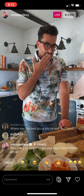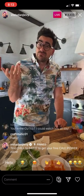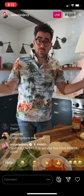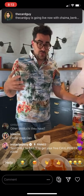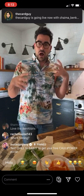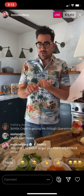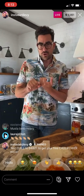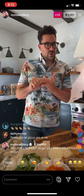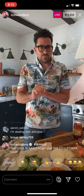Do you have any new quarantine hobbies? Well, that's what I'm trying to think about. I picked up the piano. I got a little keyboard, so I learned it before, and I'm trying to do it again. I feel like we're all resorting back to hobbies that we've had as children. If we're not making banana bread or sourdough starter, we're either learning a language or knitting or learning an instrument.